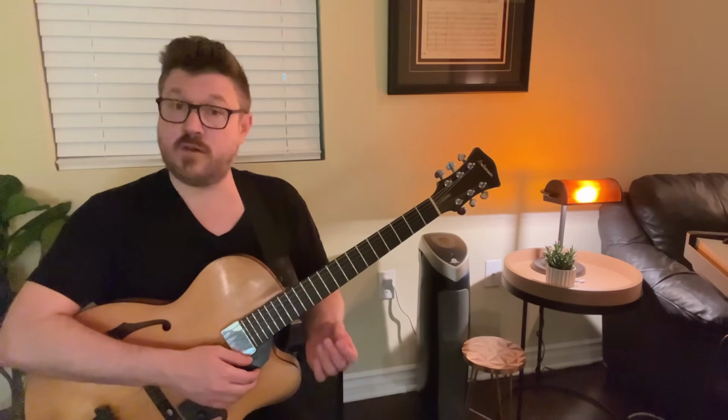This was the first pivot point within the song's form that I used to modulate to a new key. And the other pivot point I used was in the last bar of the first A section leading into the first bar of the second A section. And that, in a nutshell, is how I moved through the tune in all 12 keys. Hope you enjoyed my rendition of the song, and hope this technical breakdown gives you a new musical tool to work with when coming up with your own arrangements.